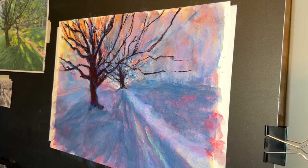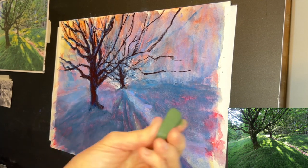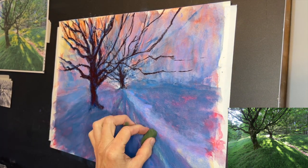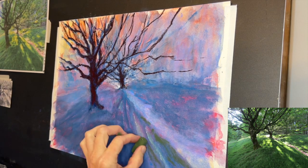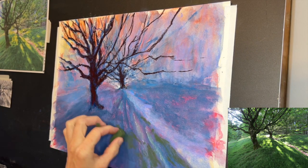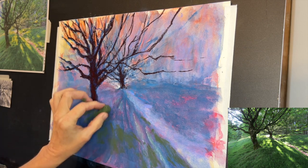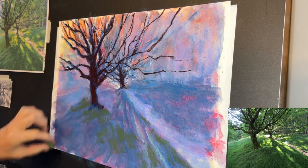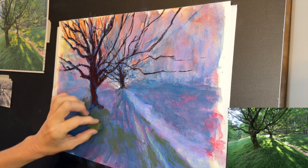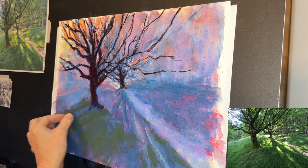And you saw me hold up my pastels there. I'm using some greens from my Unison 120 half stick set. It's a great set of pastels, and I love how it's arranged according to color and value. And when choosing our greens for our shadowy elements, we're using the same principles we used before. We're choosing values that are consistent with the area we're working on. These are the darker, shadowy areas. So I have a green that's a little darker in value.